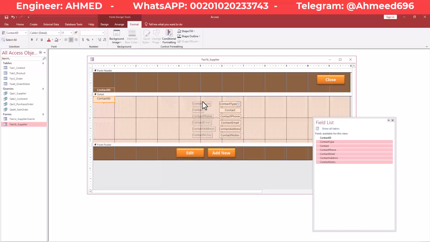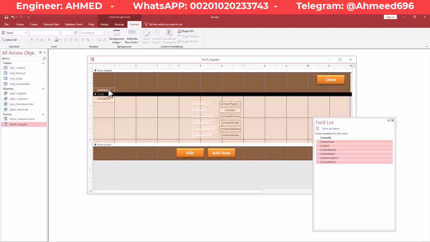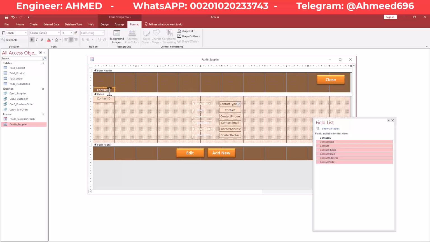And the same way I would do it for this one. I would copy the control, double click. Okay, now it's okay for now, so I don't need them.